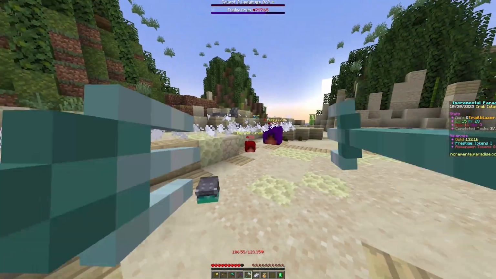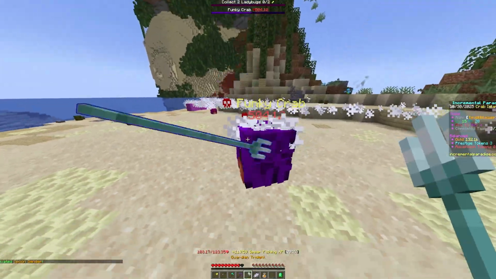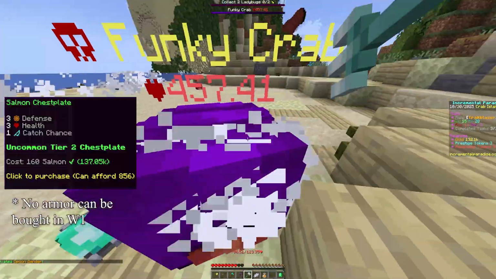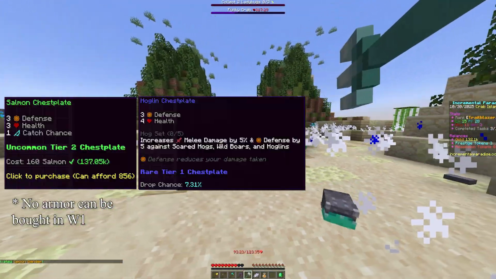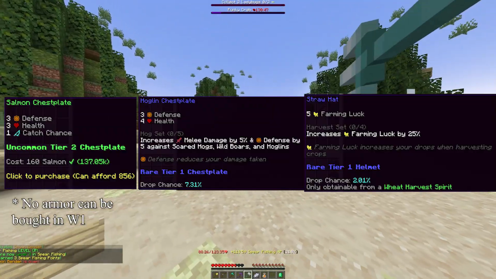First off, we have armor. There is a plethora of different types of armor in the game for every skill, and all of them have a different way of getting them. Some you can buy, some from killing bosses, and others you need to attend small events like the harvest event that happens every 30 minutes for farming gear.